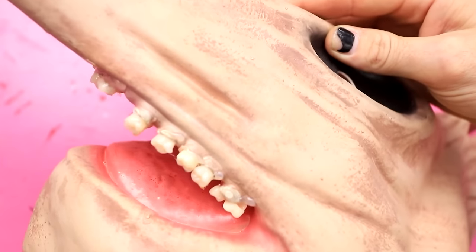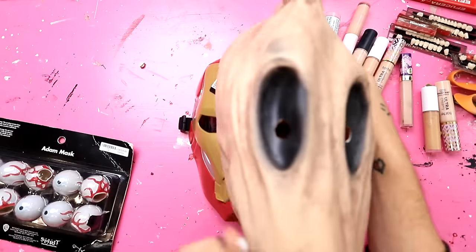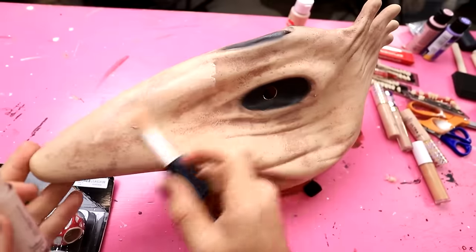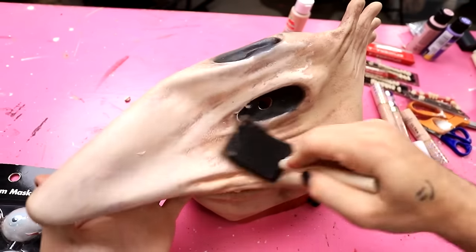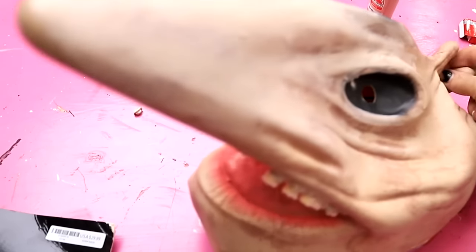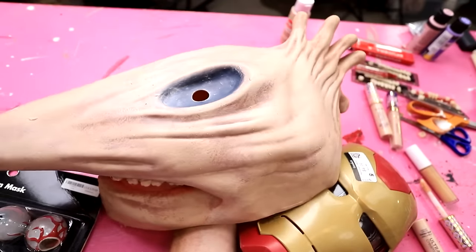This is fantastic. I'm gonna go ahead and use this Iron Man mask to hold up my Adam mask. Yeah, that's pretty good. Well, let's get to painting, Adam. I'm just gonna go in with some concealer and just sort of start painting him. Boobity boo. Oh, wow. Adam, your complexion is looking fantastic. Thank you so much. How's that? Does it look like it's worth it? This is before, and this is after.